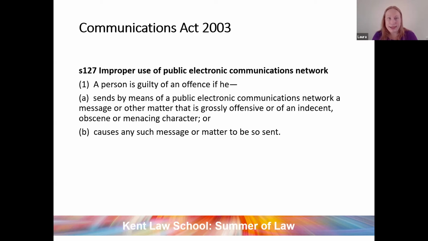So a couple of questions arise from that scenario: a tweet, threatening, blowing up the airport. First question then, taking into account Section 127 of the Communications Act: is putting a message on Twitter, sending a tweet, not necessarily for anyone's particular attention, just those who follow you, sending a message by means of a public electronic communications network? Because that's what the offence requires. So would the definition of a public electronic communications network include Twitter? Hands up if you think yes, that would include Twitter.